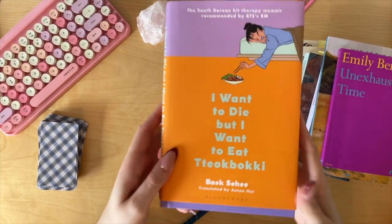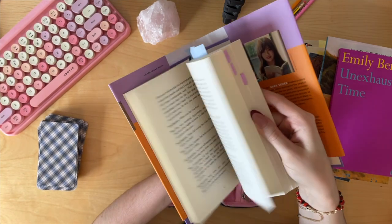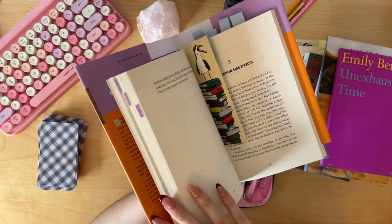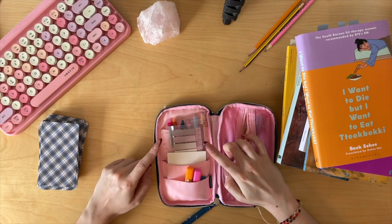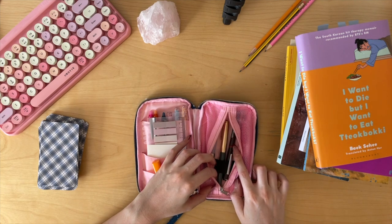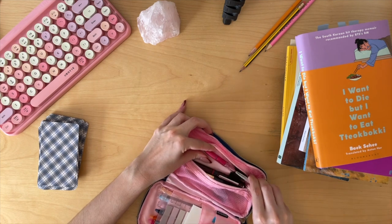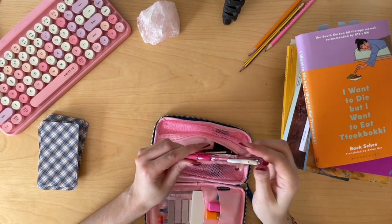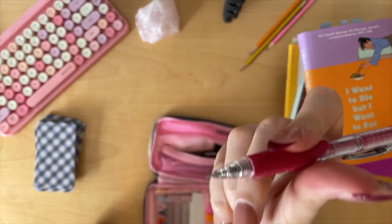There's one I'm currently reading: I Want to Die but I Want to Eat Tteokbokki — tteokbokki is so yummy, by the way, it's kind of spicy. So: friction stamps, pens, and highlighters, Post-its, tabs, index tabs, and then we have my pens here. I showed you my Rote Ring, my permanent ink marker. I also always carry a pencil — this one I just got at the grocery store. This is the Pentel Click in the 0.7; you just click it on the side and the eraser comes up.